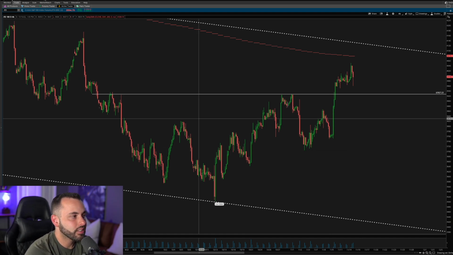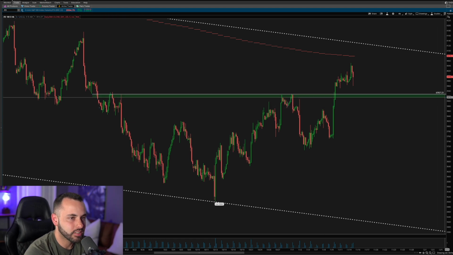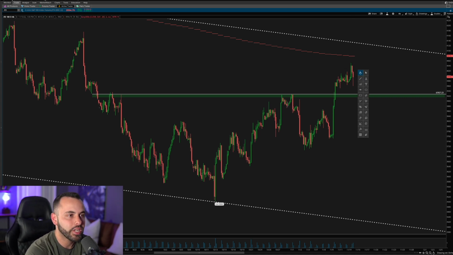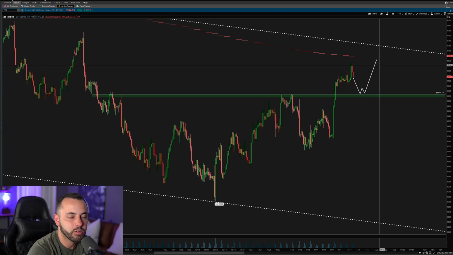Now, after breaking this level, we have yet to come back and retest that previous high. This is something that I like to see a lot on the markets. I like to see markets break out of previous rejection points, but to believe it and to be able to trust more upside, I like to see it pull back and try to retest that level, turning that previous rejection point into support. And that is something that we have not seen yet. We have not seen the ES pull back to this 39.30. We have not seen whether this is a legitimate demand level that can build here for another upside push.